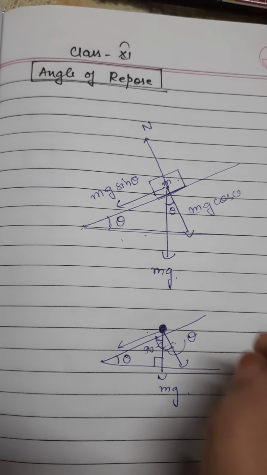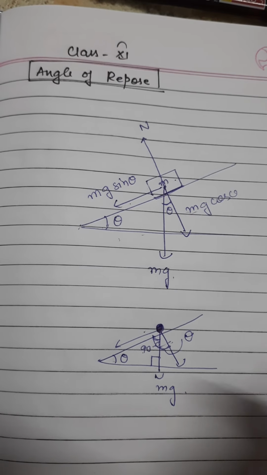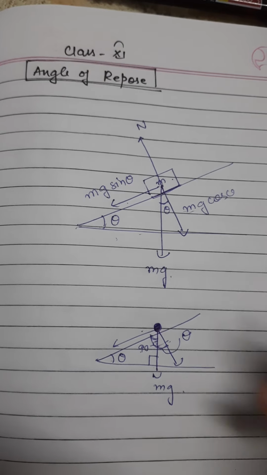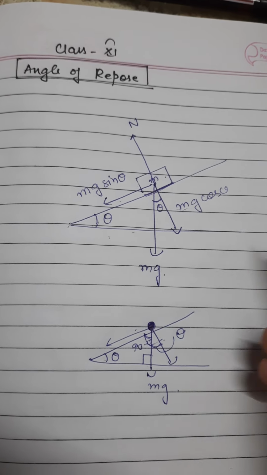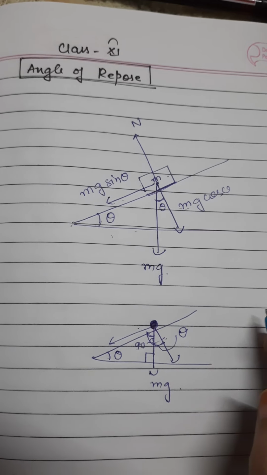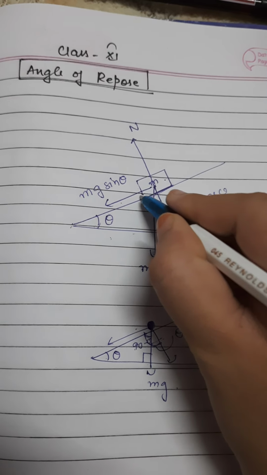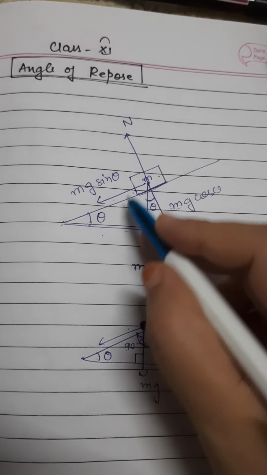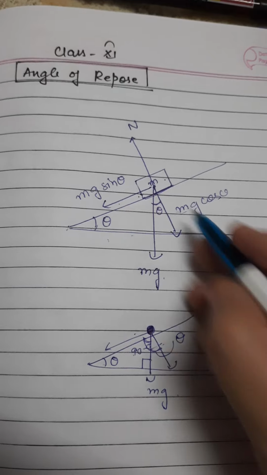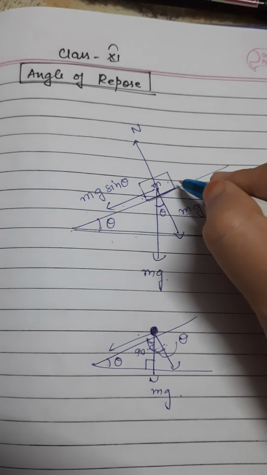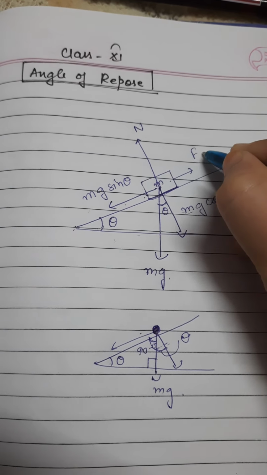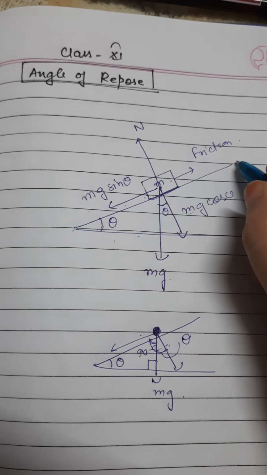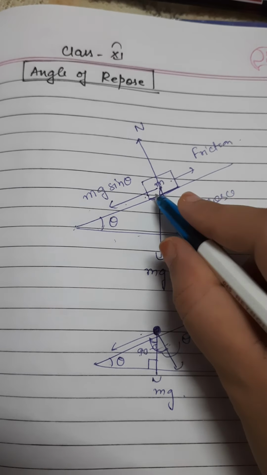Now the next force, which is very important, the force which is involved in the inclination, is called the force of friction. Now, where will the force of friction act? The force of friction acts according to the relative motion of the mass particle with respect to the plane, that is, according to the sliding motion of the object. Suppose the object is moving downward, then in that condition the force of friction will act in the upward direction.